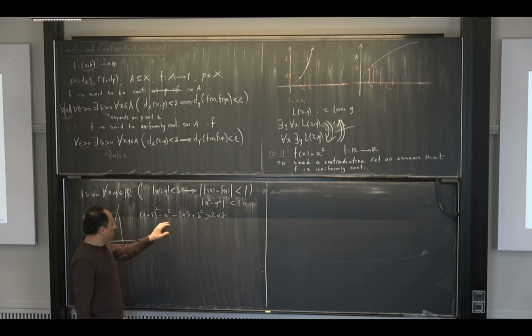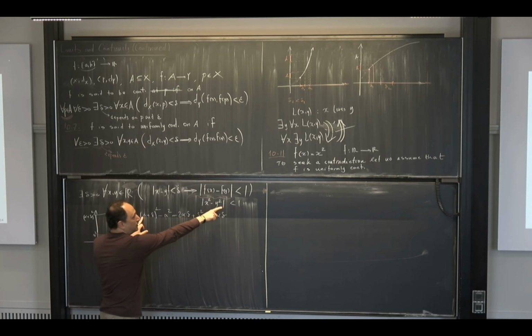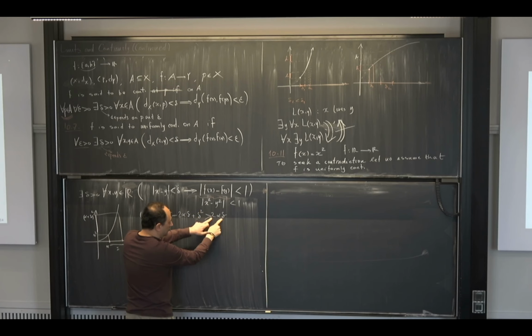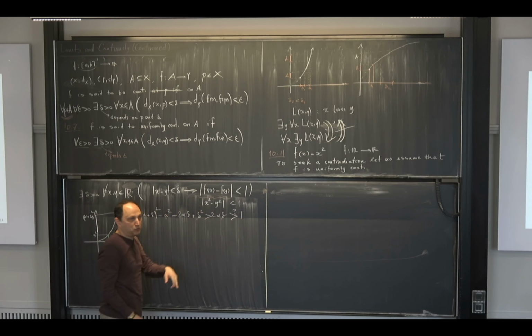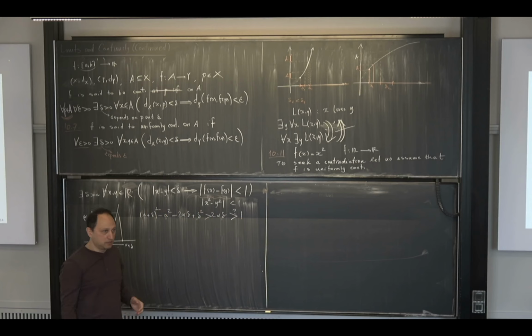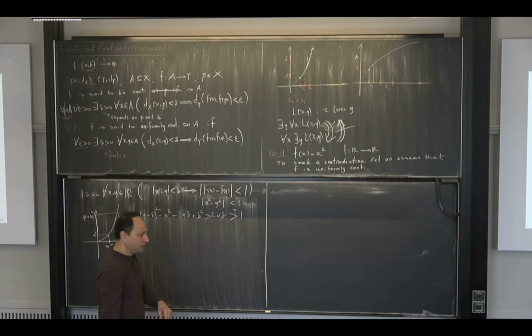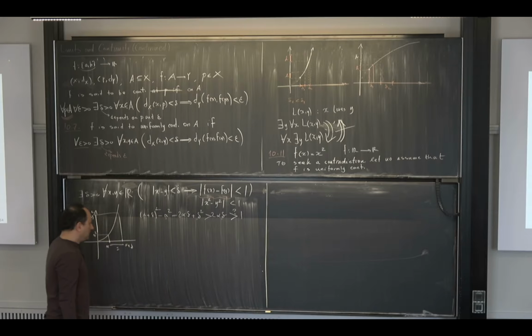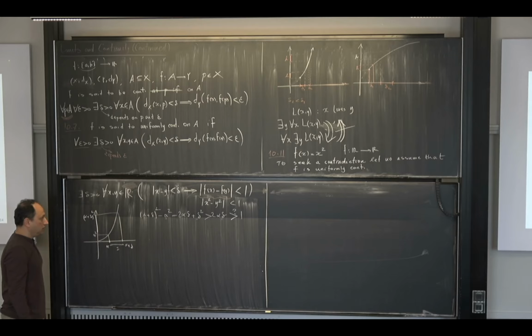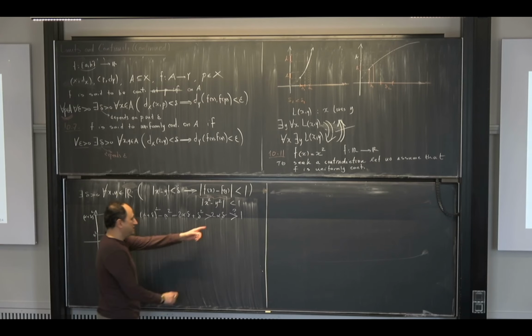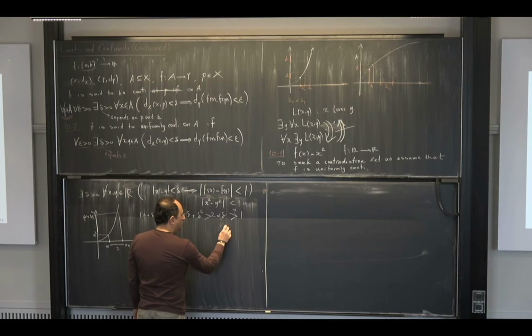Yes? So if my goal is to make this one larger than 1 to arrive at a contradiction, okay? I know this one is equal to this and this one is greater than this one. So if I can manage to make this one greater than 1, then I am done. Okay, so what can I do, for example? 1 over delta, 1 over 2 delta, something like that. So alpha should be picked 1 over 2 delta.